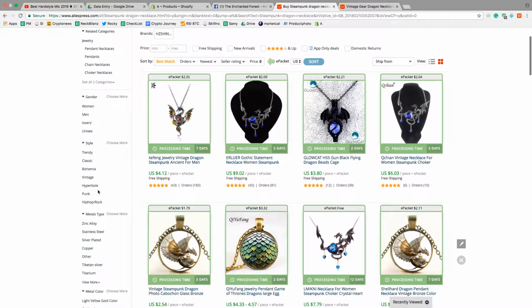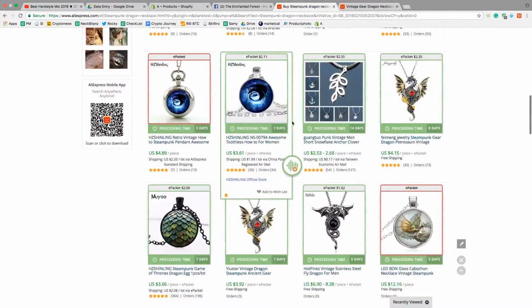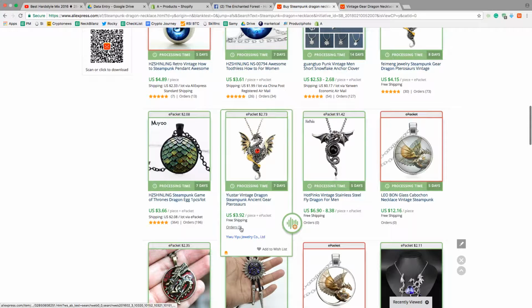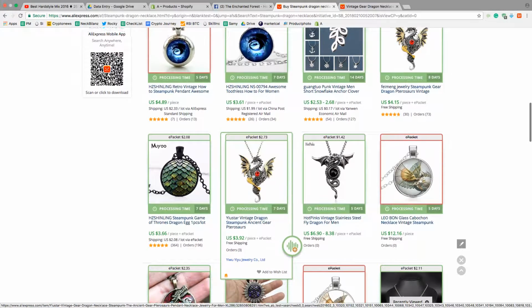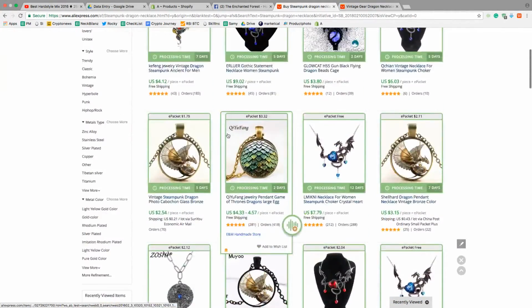Then you have 412. Usually, guys, what I want you to keep in mind is, even if this one here is slightly more expensive, I would still choose this one because it shows 183 orders and 43 reviews. So this guy obviously sold a bunch of these items and people are satisfied. So I have more trust in choosing a vendor like this compared to another one like here that has only 3 orders. So if the difference in price is just small, I would still go for the one that has fulfilled a bunch of orders. So in this case, I would go with this one here.